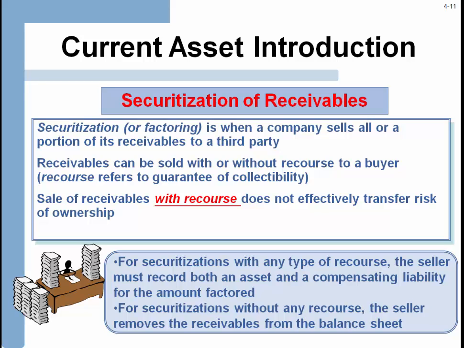But the big thing here is whether they sell it with recourse or without recourse. If they sell it with recourse, basically whoever they sold it to can transfer the risk of that ownership back to, say, the furniture company in my particular example. If they buy it without recourse, then it can't go back on the company that sold it. And typically they're going to reduce the value of the receivables by a certain amount for somebody to buy it. Like maybe they sell $100,000 worth of receivables, but they'll discount it at 3%, so they'll sell it to the factor, the company buying them, at $97,000.